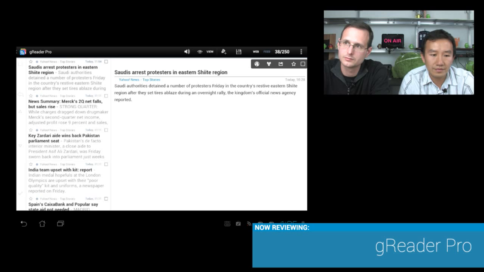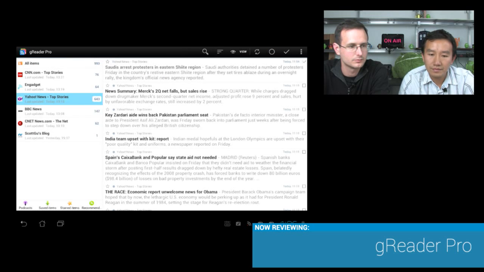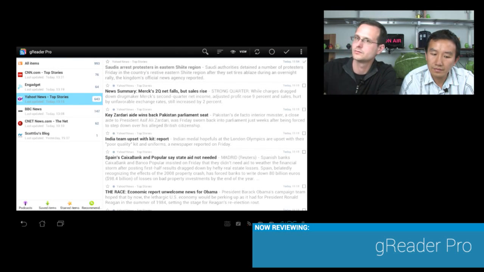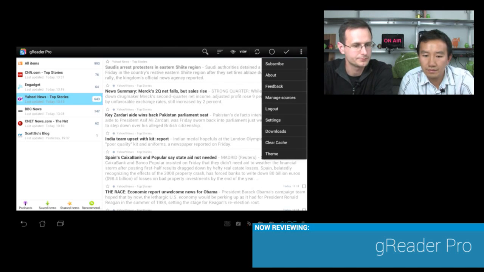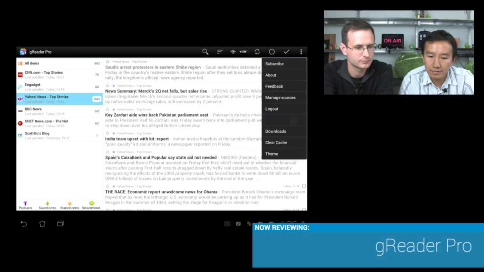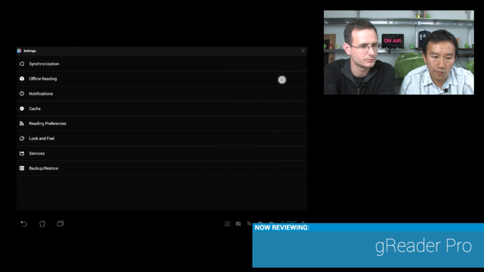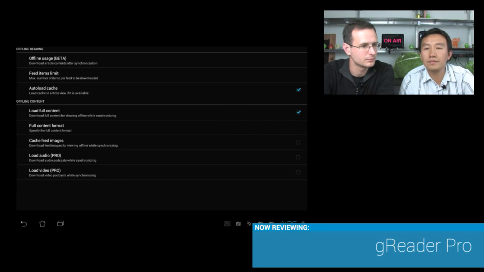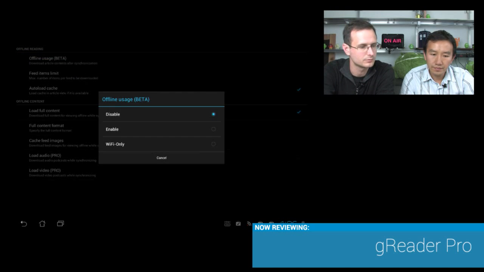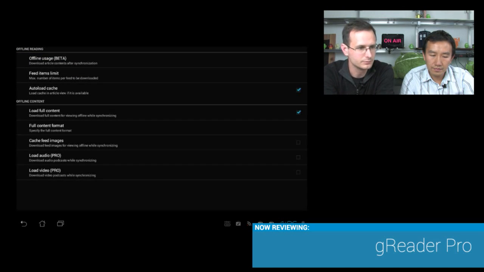The other thing that it does is it automatically mobilizes the text. I think that might be something that you have to set. I've seen other RSS readers do this, but if the blog that you're reading is one of those where it just has a sentence or two of text in the RSS feed, what you can do is ask it to go and fetch the actual article and cache it offline. Which is exactly what we're looking at on screen here.